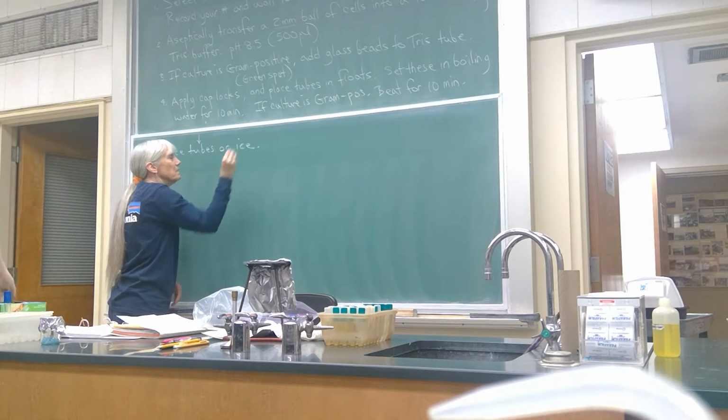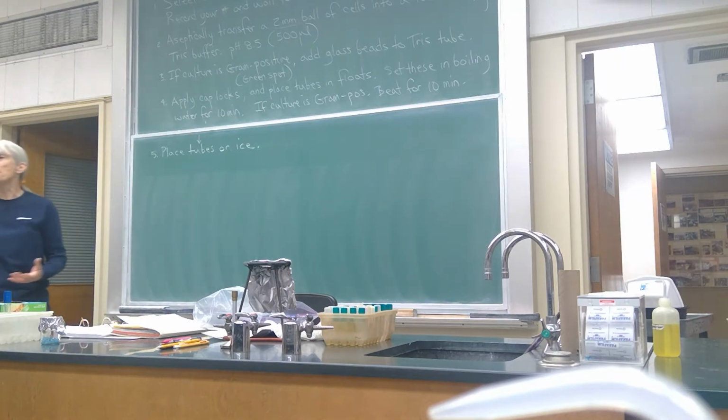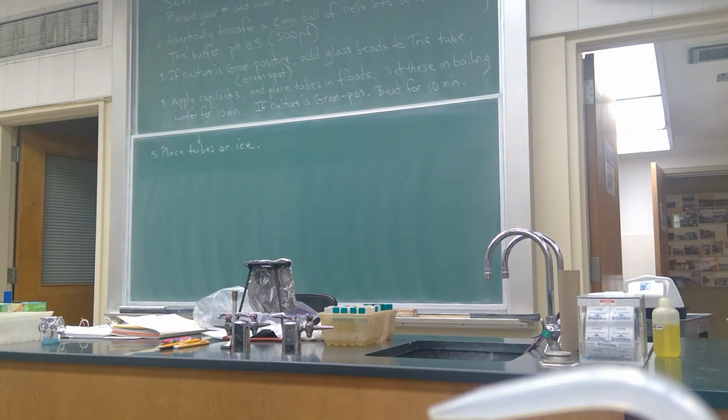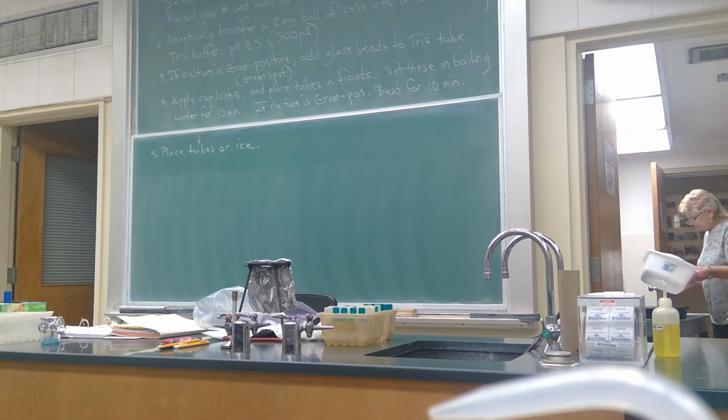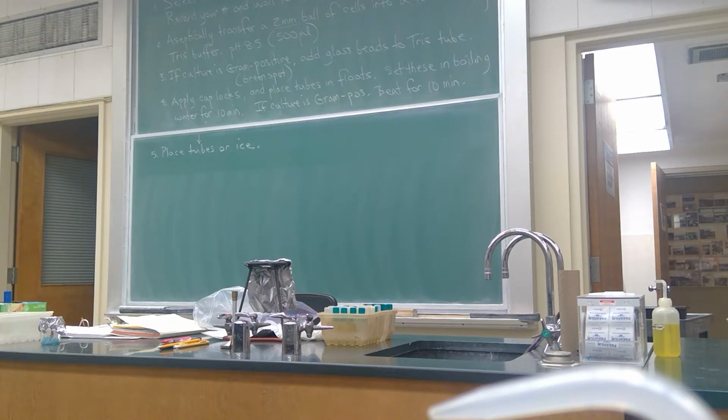So bad. If they're gram positive, put them on ice, because what I want to do is cool them, so that then we can put them onto the Vortex mixer to beat them. And while they're beating, I'll explain the next step, which is how you set up the PCR. So as I said, nobody's going to get a faster start on this, because we won't get that explanation accomplished until the 10 minutes is up. So the beating part is going to be happening. Nobody's going to be behind on this, unless it takes forever for you to watch.